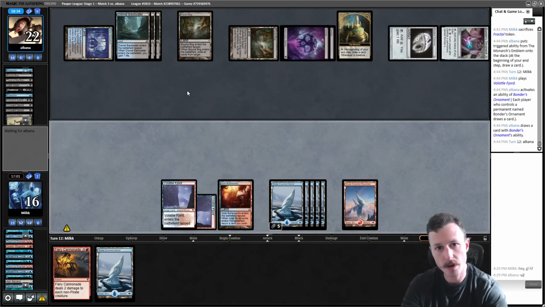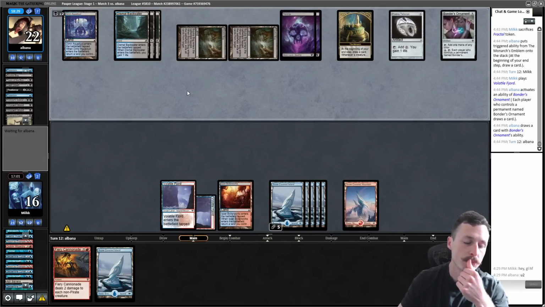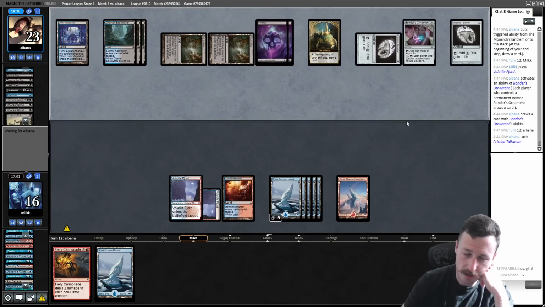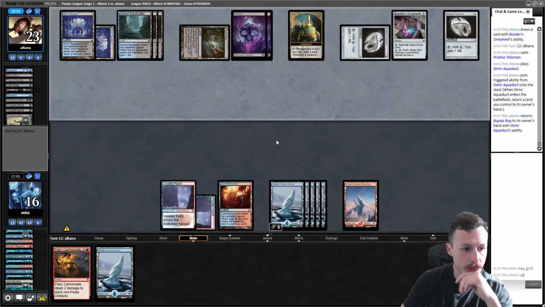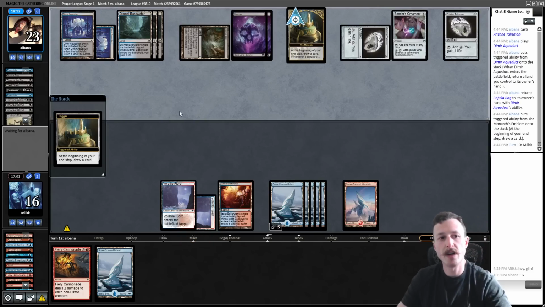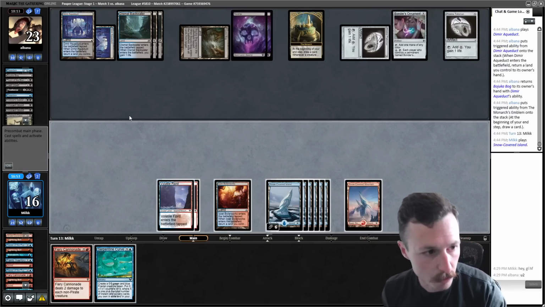I could have countered Bonder's Ornament, but it honestly hasn't really done anything. Pristine Talismans don't really do anything in this matchup either. It really is just about the Chainer's Edicts. They bounce a Bog. Need to draw like Frantic Inventory right now before they Bog. Draw some cards. I can't even play that Serpentine Curve. That's my last way to win.